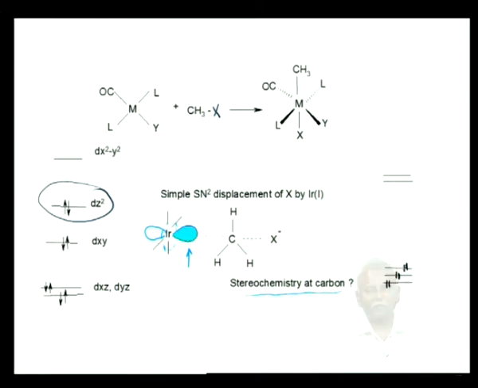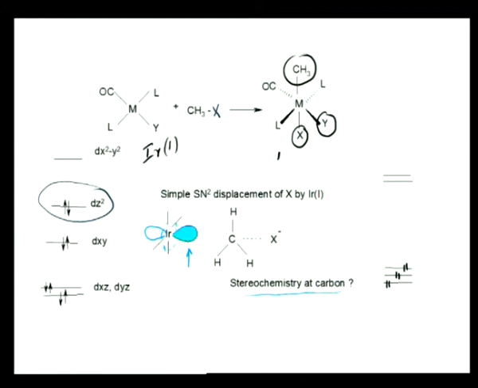Why are we calling it iridium 3? Because you now have 3 anionic groups. One is X, another is Y, another is a methyl. Methyl, because it is relatively more electronegative with respect to the carbon, is more electronegative with respect to the metal. We consider that also as a negative group. So, you end up with a tri-positive metal.